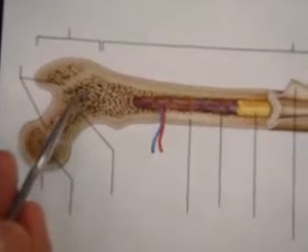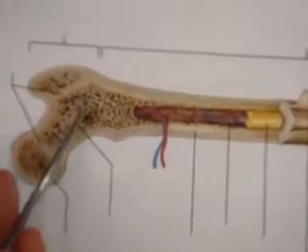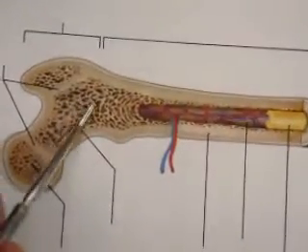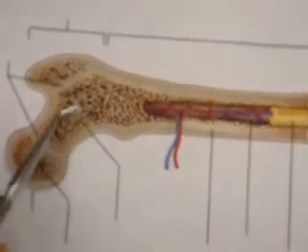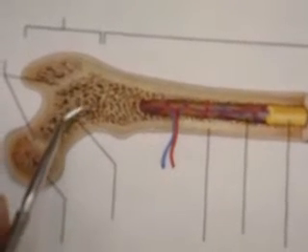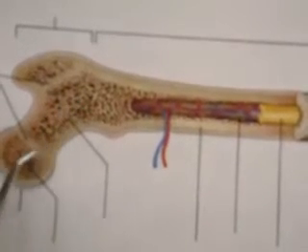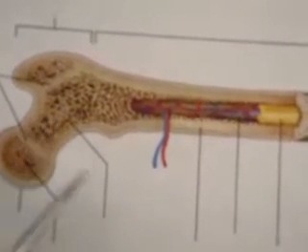Now those cavities are filled in with another type of bone marrow, and that's called red bone marrow. Red bone marrow makes our blood cells, and that fills those internal cavities. So it's essentially how I ask the question: what is it? It is spongy bone. What's found within it is red bone marrow.